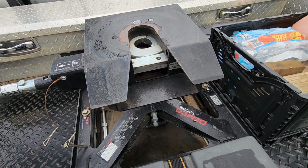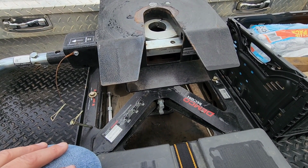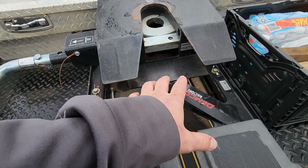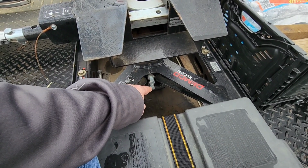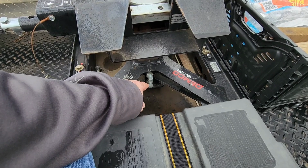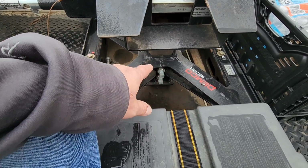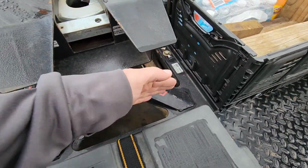Another thing I did, because I did see whenever I was doing a lot of reviews on this before I bought it, I don't know if they just didn't have it tightened down tight enough, torqued down, whatever. But not a lot of people, I think one or two, were complaining about it loosening up on the gooseneck ball. And see, guys, this is for if you do not have the BMW or whatever it is turnover ball. This is a stationary fifth wheel ball that I think is welded into the bed. So I couldn't use the BMW or whatever it is type. So that's another reason I went to this. But anyway, people were talking about that over time the whole base would turn.